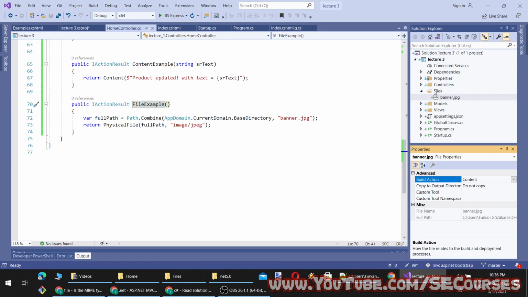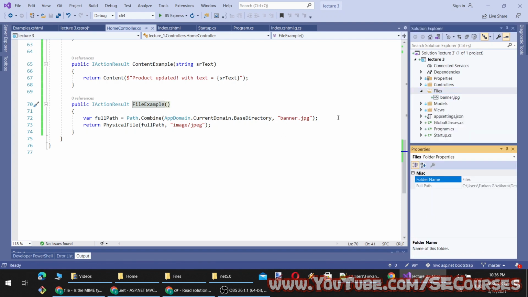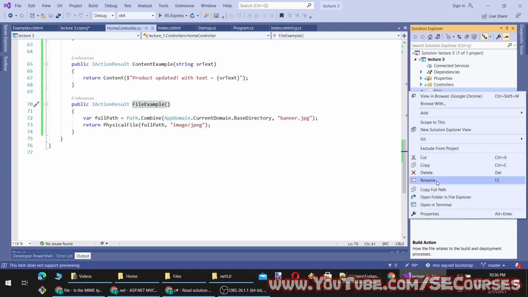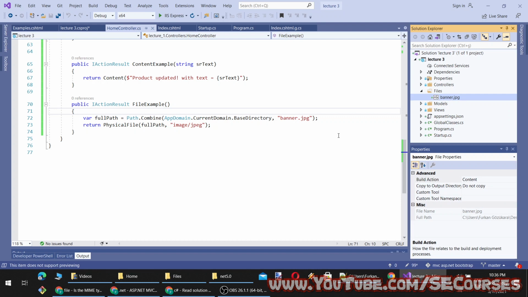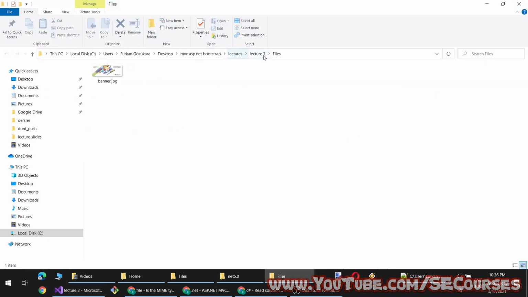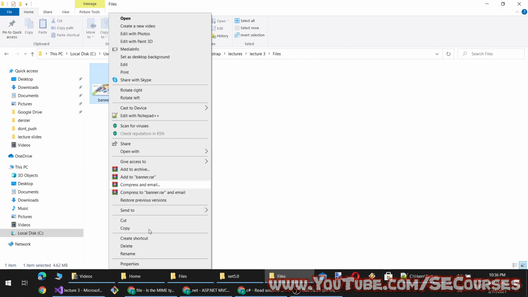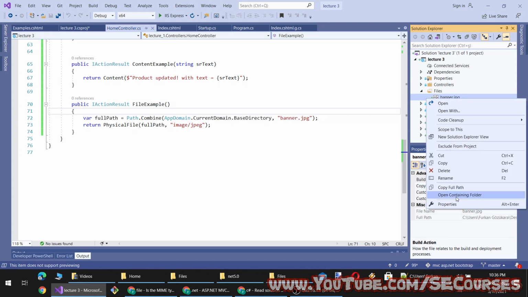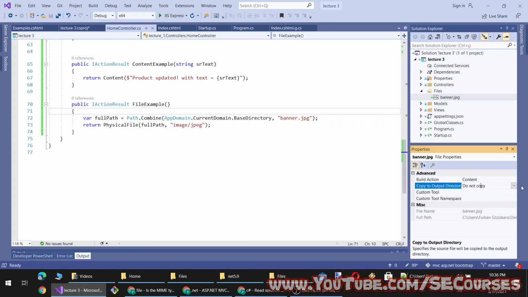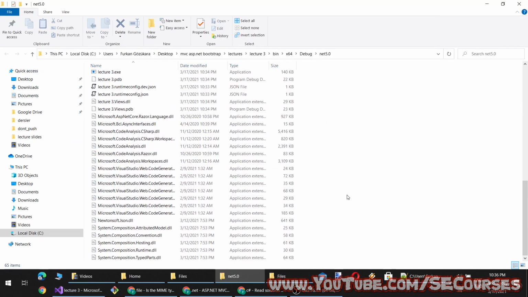Therefore, you have the address of it, and so I will just provide a full path for it. However, you could also provide a path that will work in other places. Or let's just copy this into our debug folder with content and copy if needed. I think it should work now because it will get copied into our debug folder.